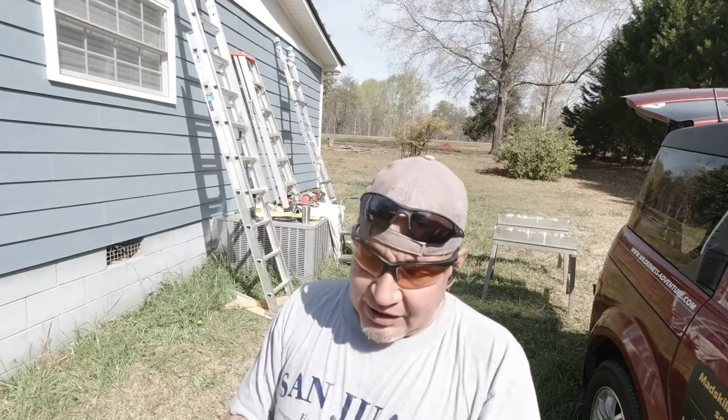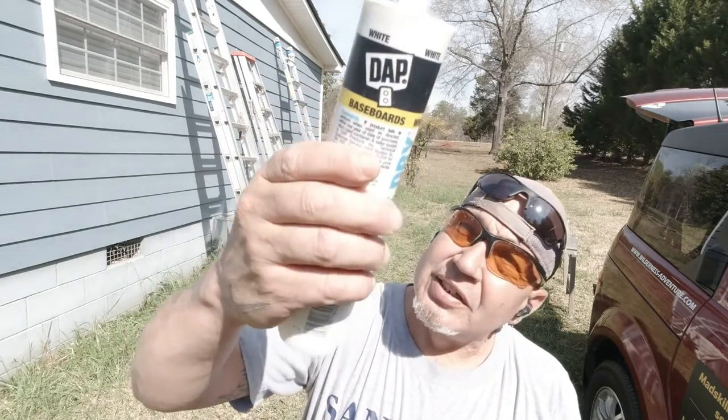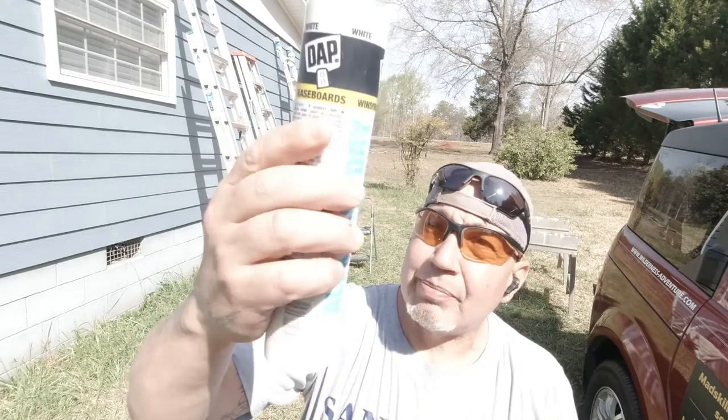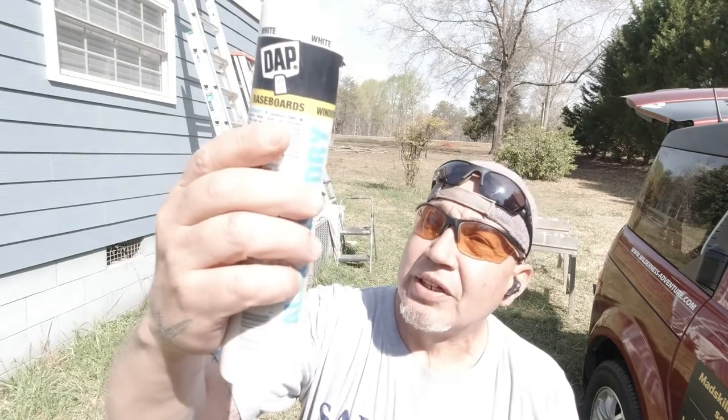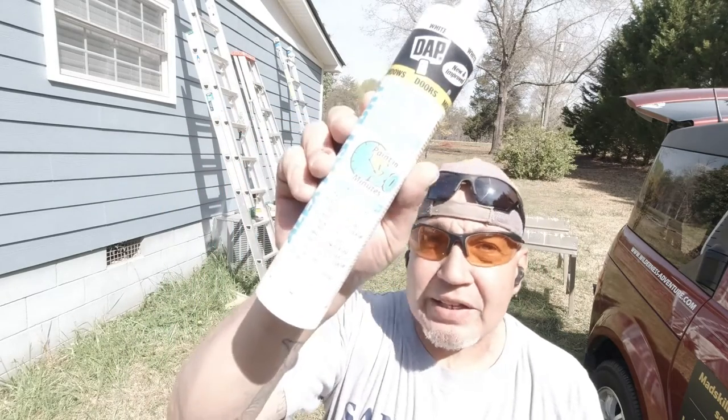Okay, and this is the go-to for windows. It's just the DAP. It's a new improved caulk plus silicone, and you can paint in 20 minutes. So that's where we're gonna go with that.